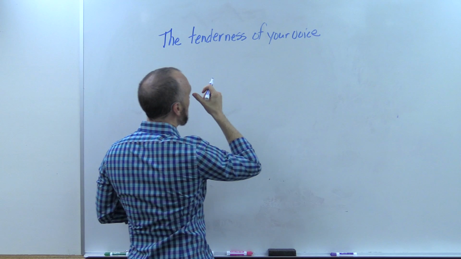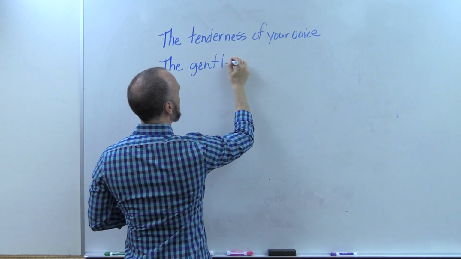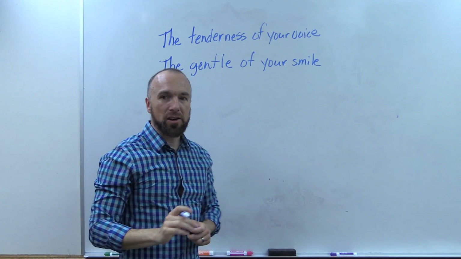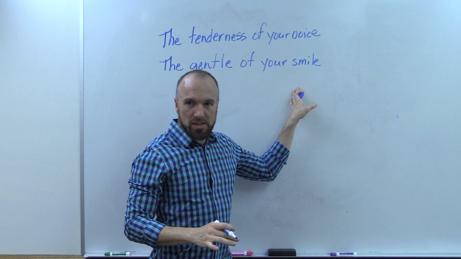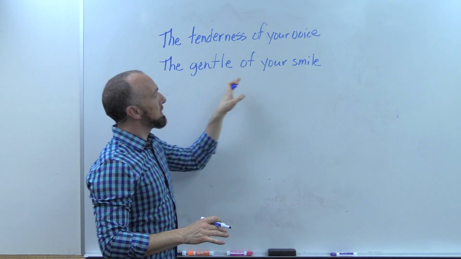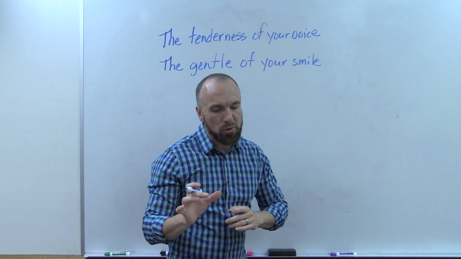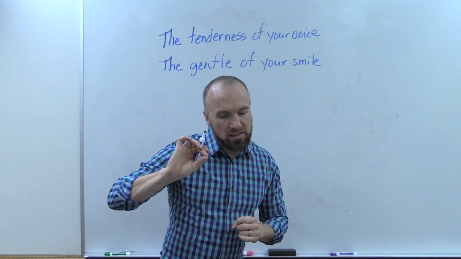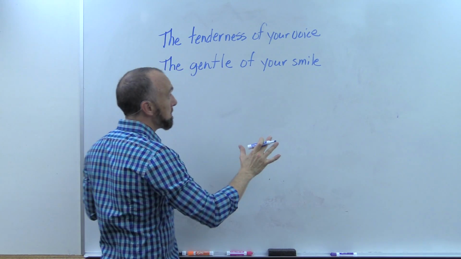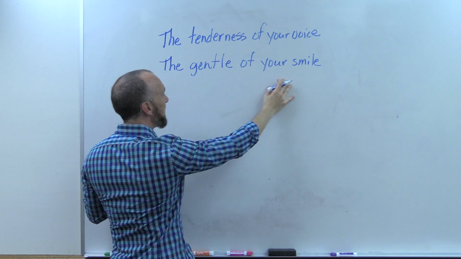The tenderness of your voice, the gentle of your smile. Now, that really doesn't make grammatic sense, but to me, haha, poetry doesn't have many rules, and it really does make sense to me because her smile was gentle. So, the gentle of your smile. Plus, it flows with what I mentioned here in the textbook that the key to writing poetry is being intentional about the rhythm and word choice. And I'll be employing some figurative language, hopefully, as I think through this. The tenderness of your voice, the gentle of your smile.